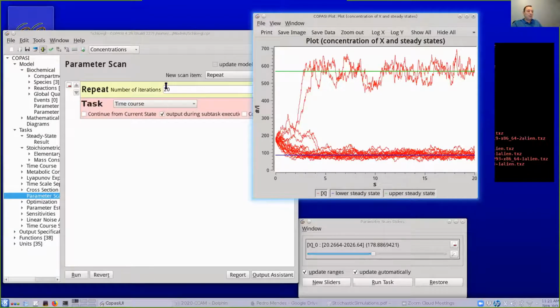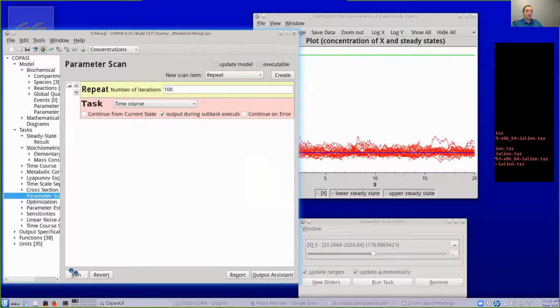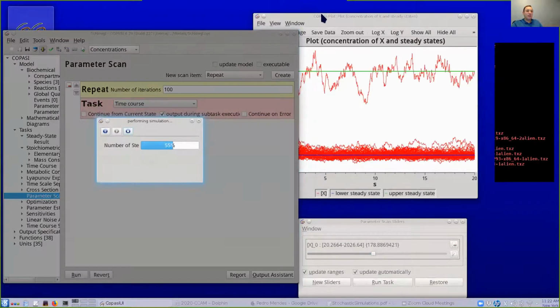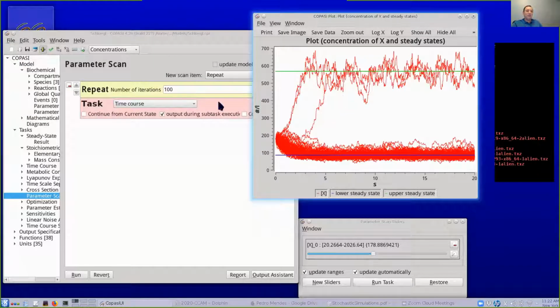And if I can run more than 20, I can run 100. And you will see the same thing. You'll see a few more. In this case, only one so far, 2, 3. So it's a rare event. It happens a rare number of times that it goes from the bottom one to the higher one.